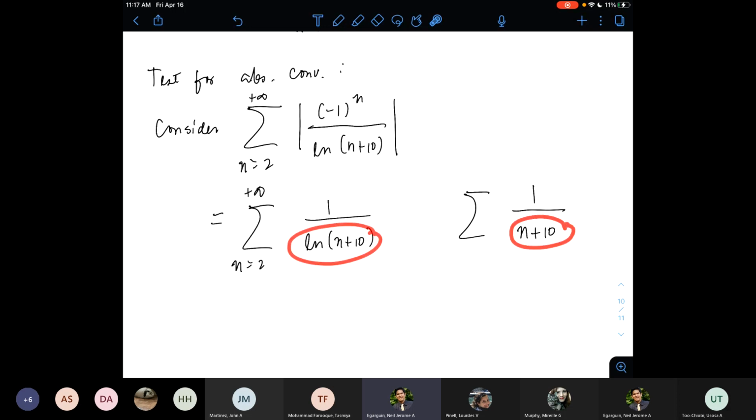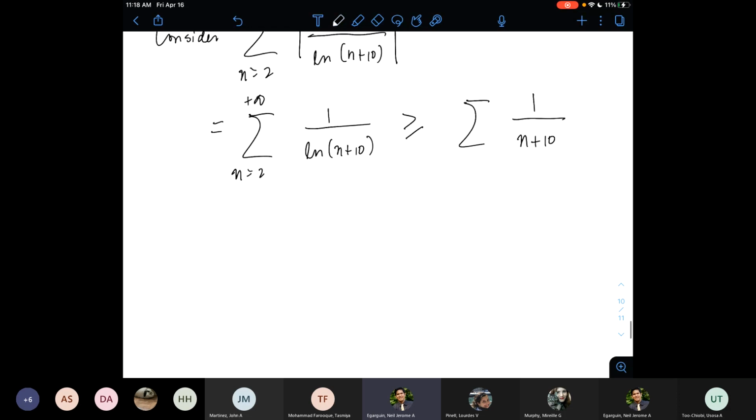An ln is smaller than its argument, at least eventually. So this guy would be smaller. Sorry, this guy will be larger. So I'm making the whole fraction smaller. Again, the denominator here is larger because it is out of the ln. So this guy is larger, and that means the fraction is smaller. So that means we have that relation.